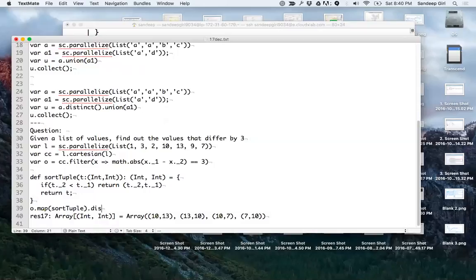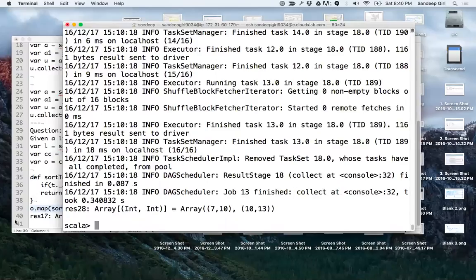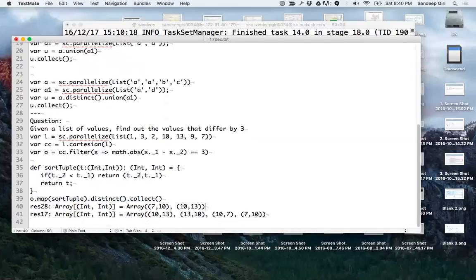And then we could say distinct, and we could say collect. Now, do you see the difference? Good.